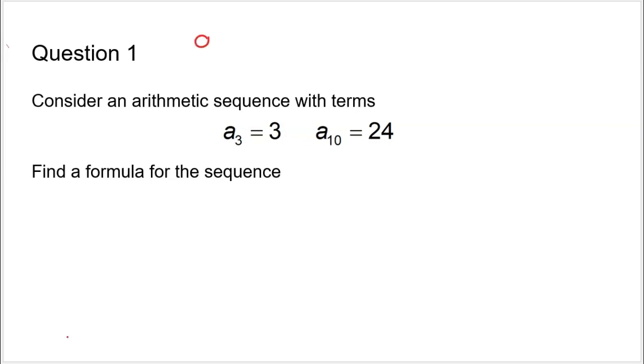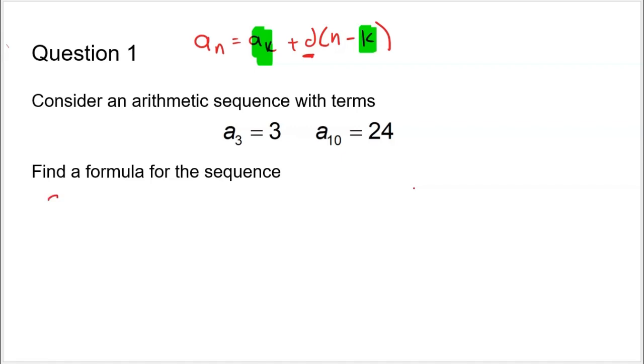Now here is a formula for any term of an arithmetic sequence. Pretty simple formula, and let me explain. First, we have k and a sub k. That is the input and the output, any term and its term value. And I actually know 2 terms, so I can put a 3 for k and a 3 for a sub k, or I could put a 10 for k and a 24 for a sub k. But what I don't know is the common difference. I need to figure out what that common difference is. It's actually really easy to figure out.